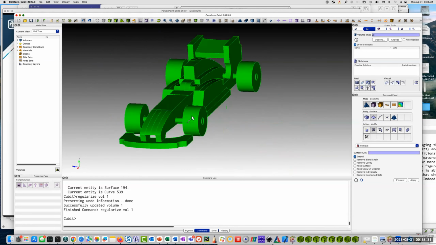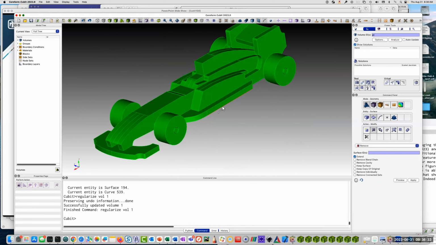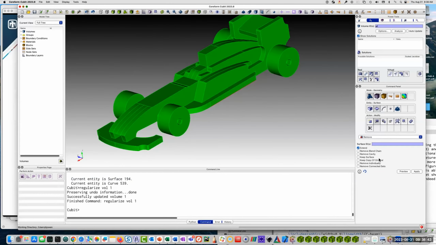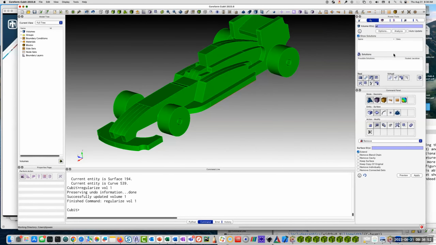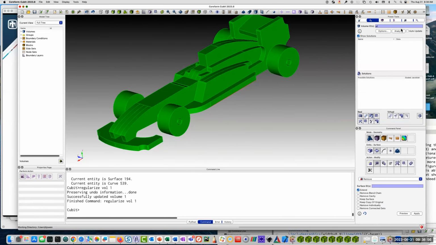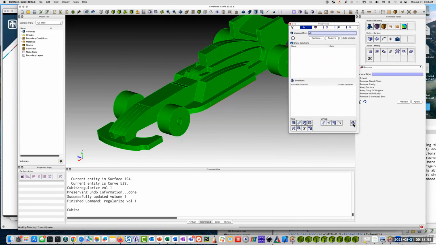Okay, so now that I've perhaps done as much as I can, you may have a really complex model that has 100 surfaces or 1,000 surfaces in it. How do I go through each of those 1,000 surfaces and figure out where the issues are? So that's where machine learning and the power tools are really useful. Okay, so I need to get to my power tool here. Let me move that over here.